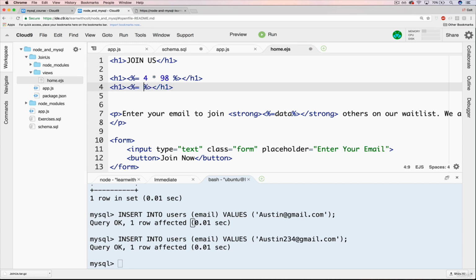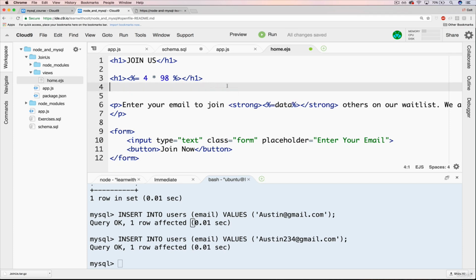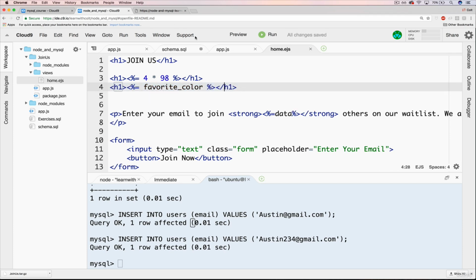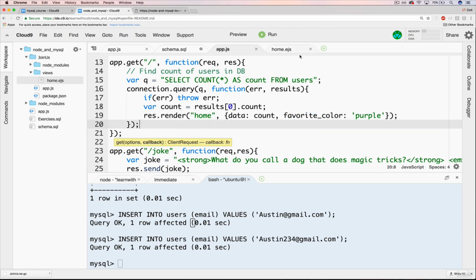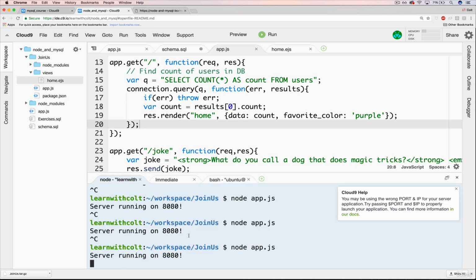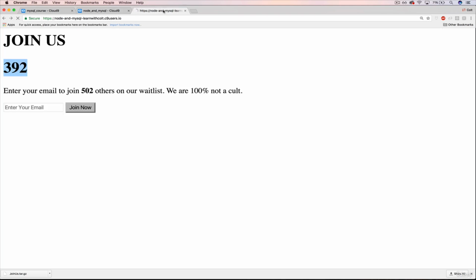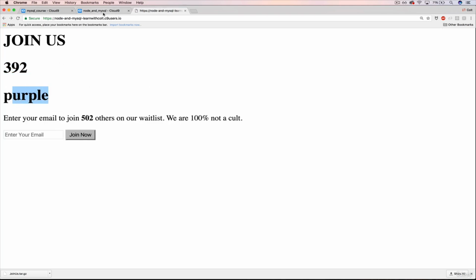Well, that's another question, but I'm just showing you that we have access to whatever we pass in here. So favoriteColor is the string purple. I will need to restart the server if we are changing our app.js file. Now we get purple, it's coming through.